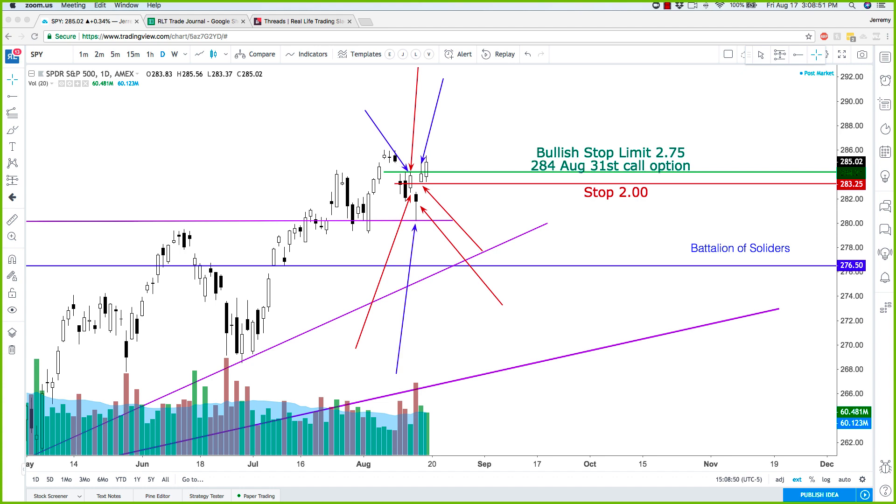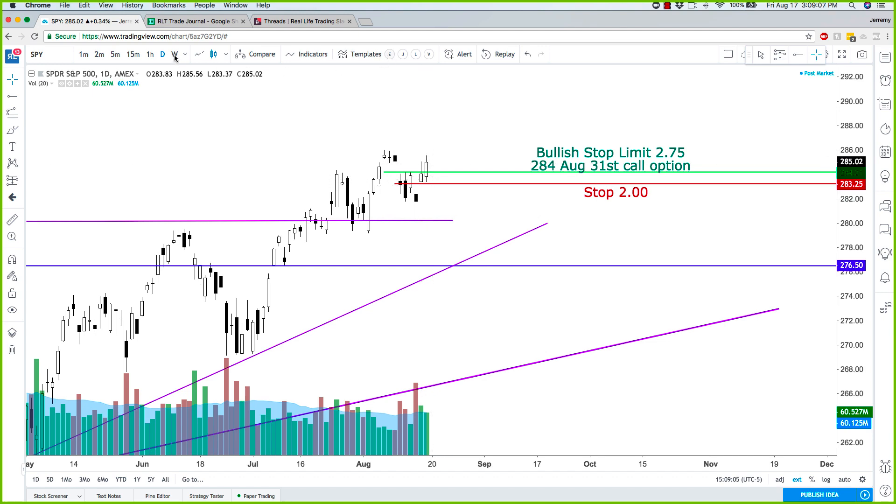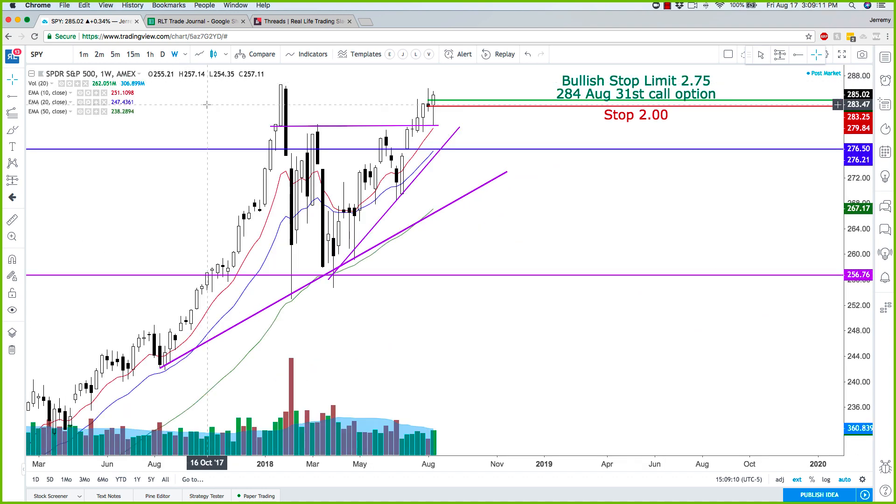We were in a weekly options newsletter that we set up last week, and we did make a little bit of a higher high and a higher low today. We almost got stopped out — real close. So we'll move up that stop just a few pennies, but I do like the candle. SPY's looking good. Hopefully we can continue. Got to like that candle on the weekly, got to like that volume.